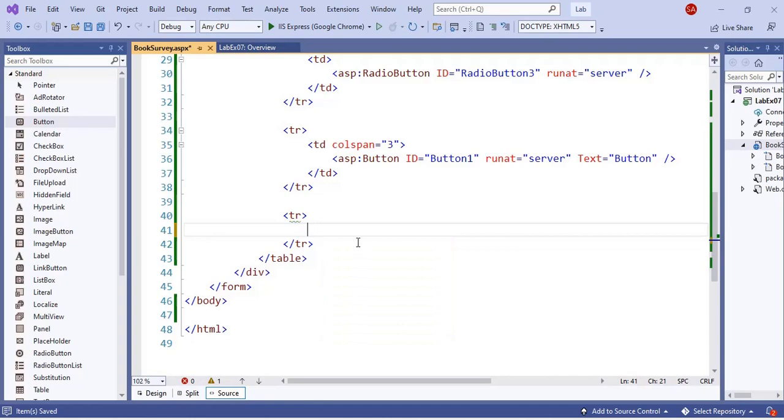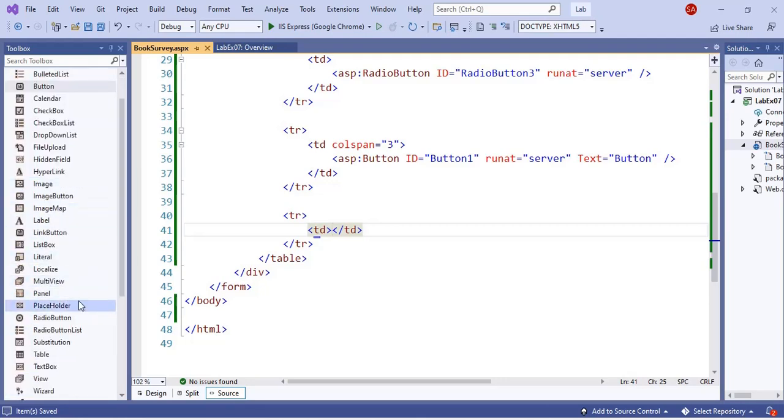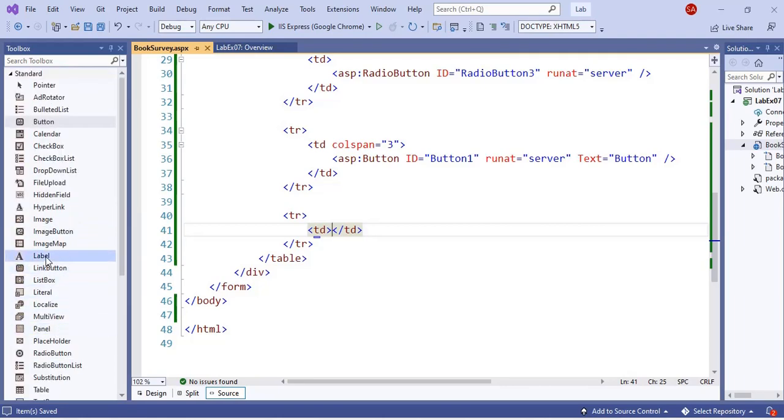So here you do one thing, add one label control inside the table data. So where is the label control? This is the alphabetical control list, so you need not worry about where the label will be. This is the ascending order. You just select the label here.